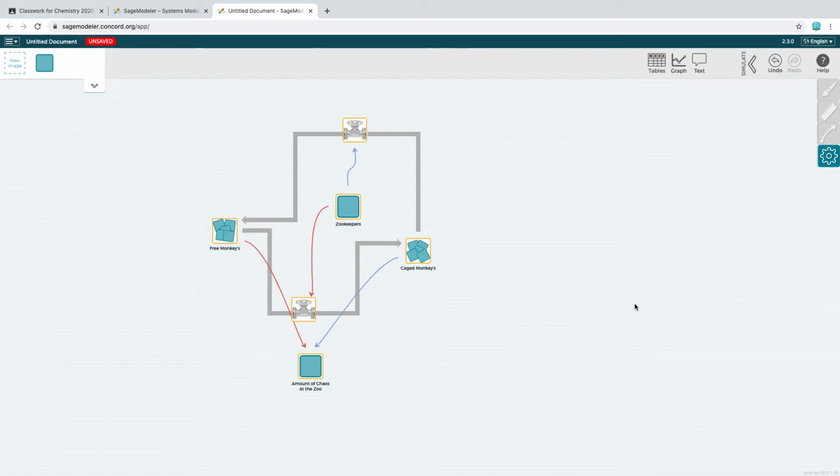Think about that as you think about your current models that you're creating to model intermolecular forces and phase changes, and see how might you incorporate a dynamic model into that system. But play. Make some arbitrary system like caged monkeys and free monkeys and zookeepers and chaos at a zoo, and just play around. And it doesn't need to look exactly like this. You know, you can have it influence the valves, you can have it not influence the valves. We just want you to play around with dynamic modeling and show us what you can create, and just anything will do.